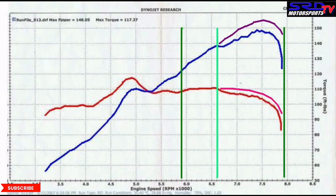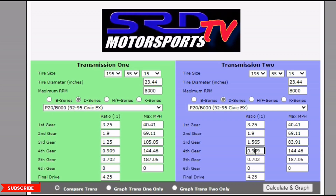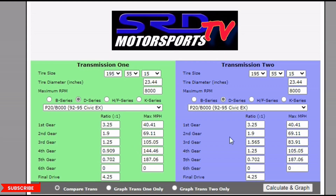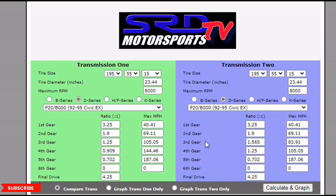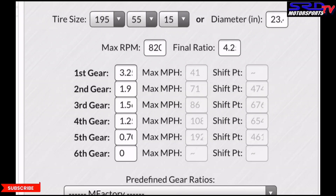When you have a close gear ratio it's a different approach but you still study your dyno sheets. Back to the Zeal Auto Works calculator: mFactory is a 1.565 ratio, and because it requires your third gear to be inverted to run as fourth gear, your fourth gear is now 1.25. Remember the 105.05 mph — that's your top end on fourth gear because it's simply your old third gear. So running mFactory's fifth gear is a must for a complete close-ratio setup, but then it doesn't let you drive on the highway.